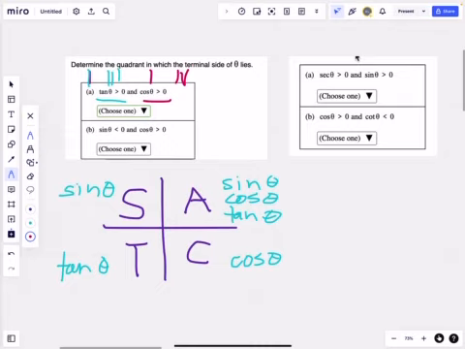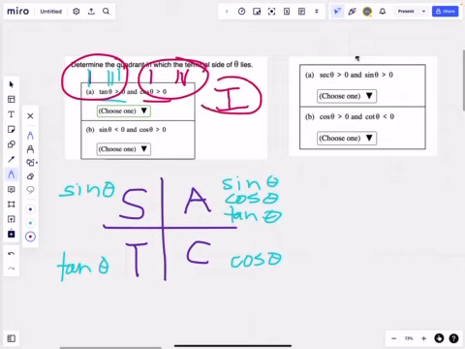Now, if we look at both of these clues, this is 1 or 3, and this is 1 or 4, what do they have in common? They've got quadrant 1 in common, so this is what it must be. Now, I told you there was a shortcut on this one. That's because there's only one quadrant in which more than one of the main functions is positive, and that would be quadrant 1 because of that "all" thing going on there.